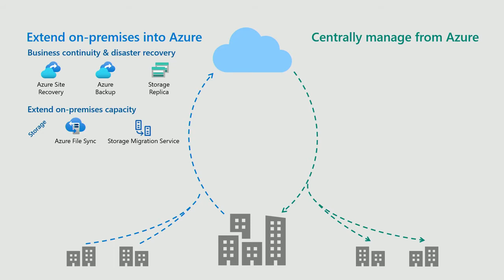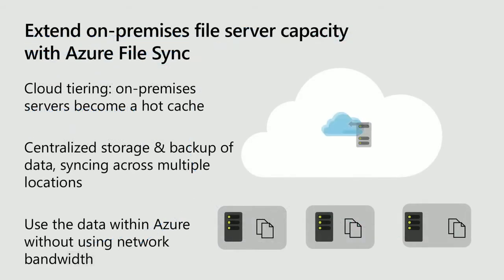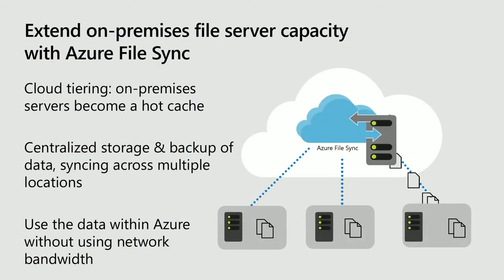One great tool for that is Azure File Sync, which essentially gives you bottomless file capacity in your on-prem servers. And a second is the Storage Migration Service, which will allow you to migrate from older file servers into new ones, and that could even be into an Azure VM. We launched Azure File Sync last year, and it has been a tremendous success. One way to think of it is literally as OneDrive for your file server. Basically, you set this up, and it's going to tier into Azure.